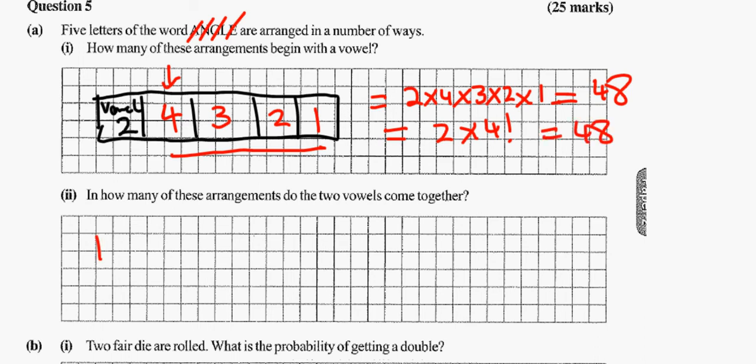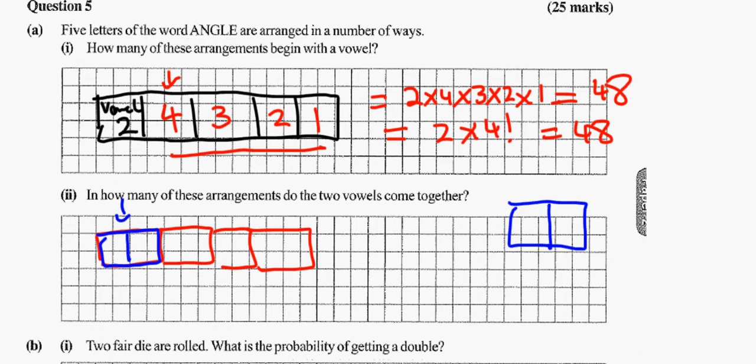Okay, how many of these arrangements have the two vowels together? Imagine that we segment the two vowels together into a box that only has two vowels in it. Okay, so these are where the two vowels are located. There's a choice in this where we have 2 multiplied by 1. This means I can use EA or AE. Okay, and that's where my 2 comes from.